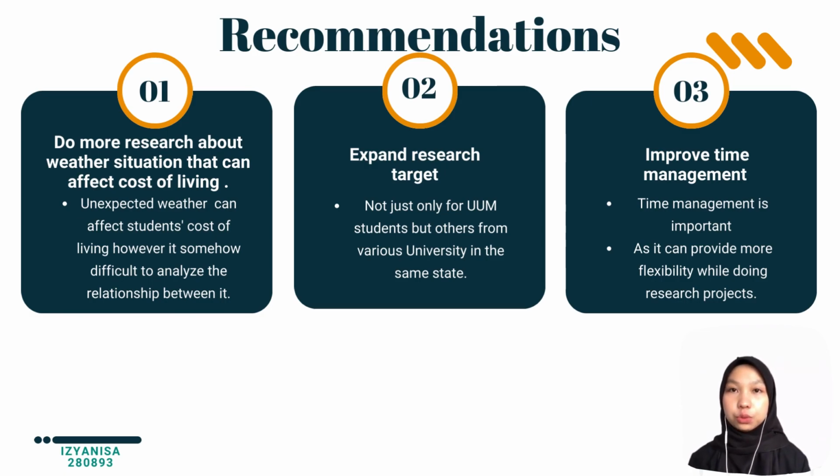Okay, next we suggest that we should expand our research target. This means that we are not collecting data only from UUM students, but instead we encourage ourselves to collect more data from various universities in the same state or even on a bigger scale, so that we can have a different population to come up with a unique sampling data set.